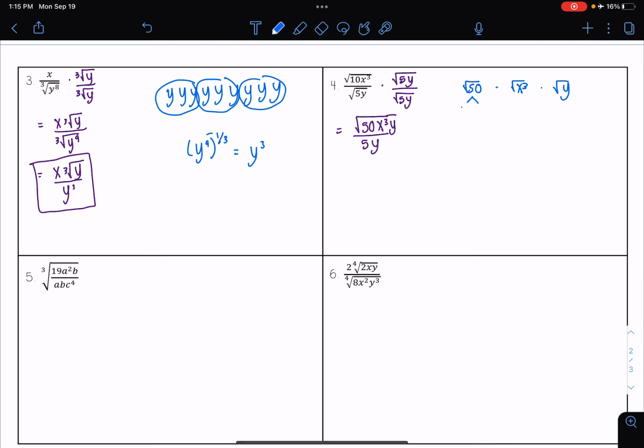50, I see that breaks apart to 2 and 25, and 5 and 5. So that means a 5 can come out there. So I have a 5 that's left, and the square root of 2 that's still inside. X cubed, I see there's 1 pair of x's that come out, and so that means I have 1 x here, and then there's just 1 x remaining, and then the y is still in there. And then lastly, to simplify this even further, I see I have a 5 on top and bottom of this fraction, so those cancel each other out, and I'm left with x times the square root of 2xy over y.